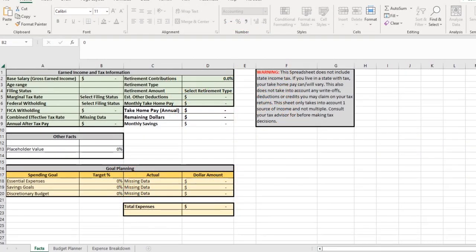Today, I am excited to present this spreadsheet to you. If you are entering the workforce, considering changing jobs, or actively seeking employment and looking at some opportunities, I want you to stop right here because this spreadsheet is for you.